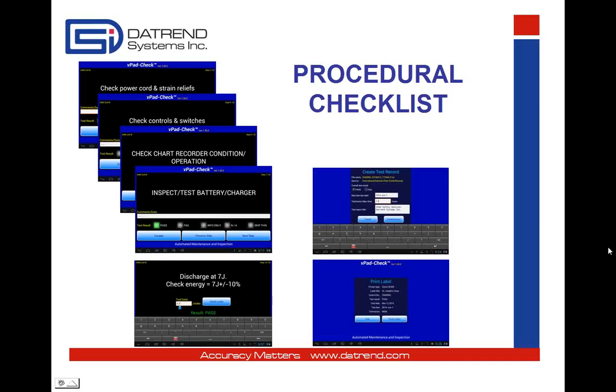Another extension that's enabled by an app, shown here, is limit testing, which wasn't possible on the original med tester. Now in this example, the manufacturer of the defib under test has set a tolerance spec of 10% on the energy. The tech measures the energy with a defib tester, and enters the reading from the analyzer into the tablet. The tablet confirms the value meets the manufacturer's spec and assigns a pass automatically. The tech doesn't need to know the manufacturer's spec or check that the result is in spec, since the tablet does that for him.